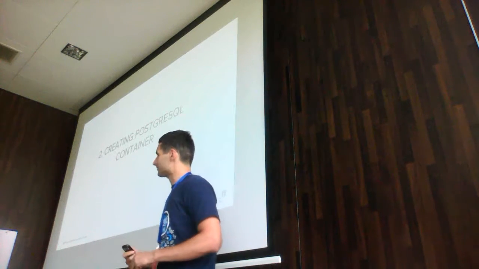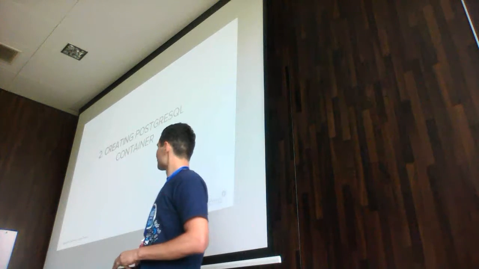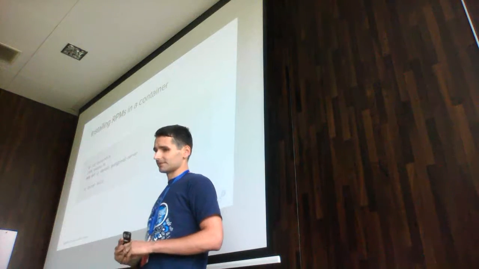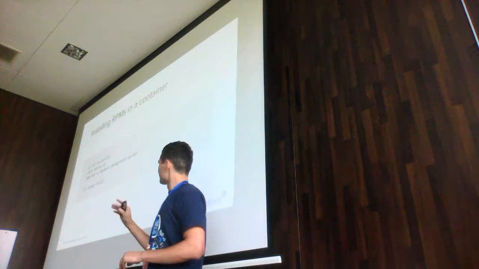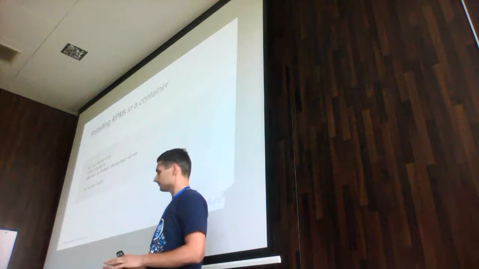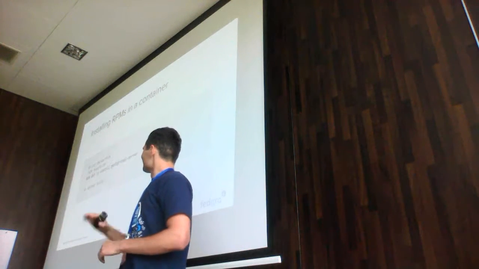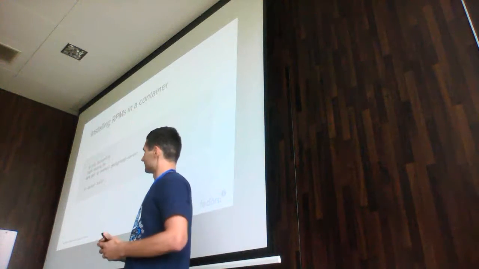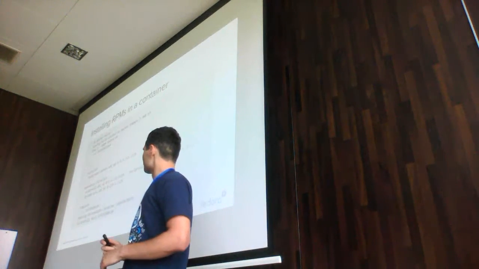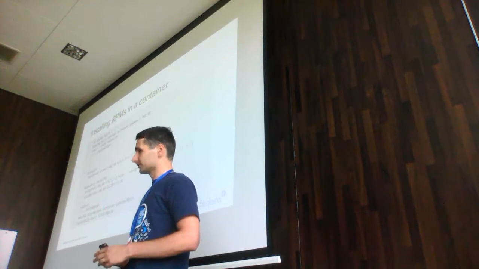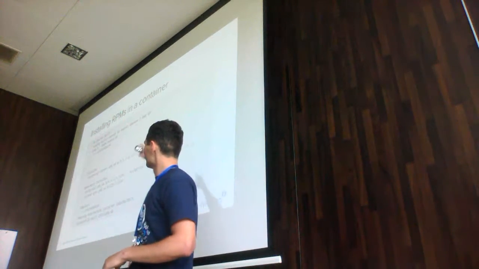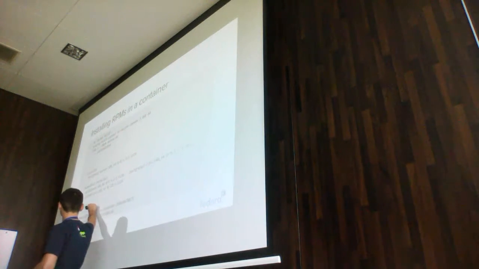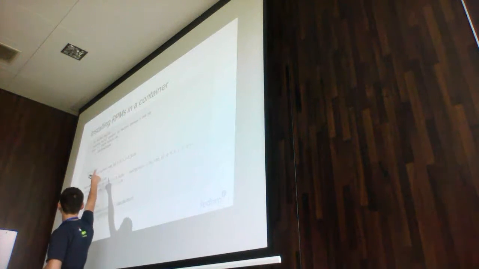So let's see something more usable. Let's create the Postgres image. We start with the installation of necessary files. In the case of Postgres, it's of course the Postgres server package. So we use DNF, and we can build the container. We will see a log like this, and what is interesting here is that every command in the Dockerfile creates its own layer, like an intermediate layer. We see these hashes here and there.